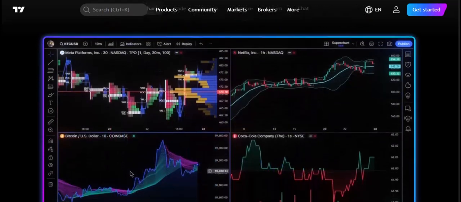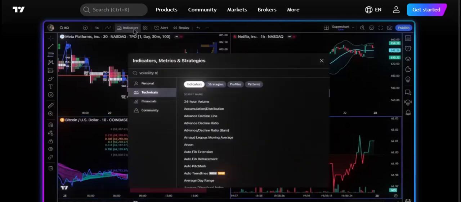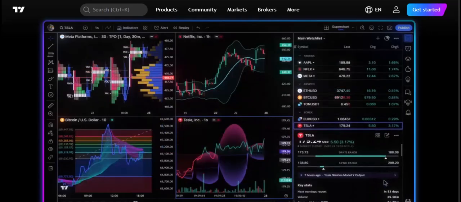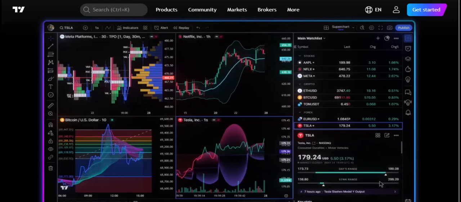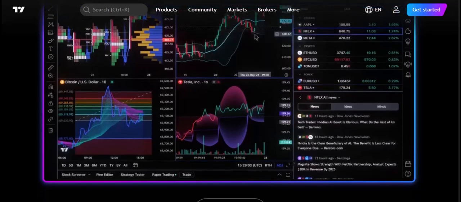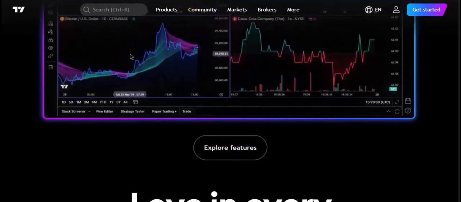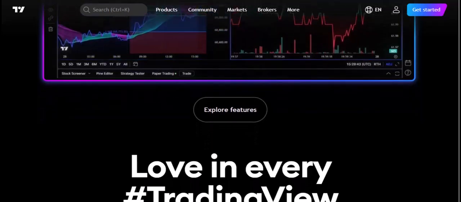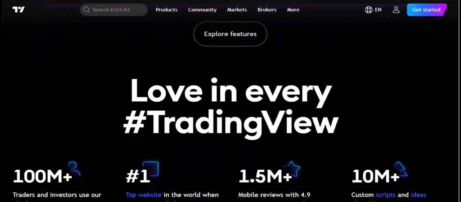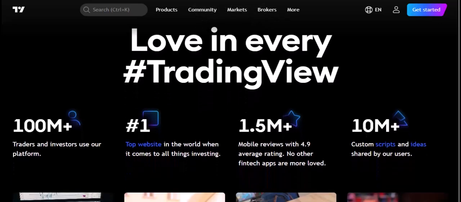However, and this is a crucial point, TradingView primarily functions as a sophisticated analysis and visualization platform. Think of it as your state-of-the-art cockpit, filled with all the instruments you need to understand the flight path. But it doesn't actually control the plane. That's where your broker comes in. A broker acts as the intermediary between you and the market. They are the ones who execute your buy and sell orders, hold your funds, and provide the regulatory framework for your trading activities. TradingView, on its own, does not have the licensing or infrastructure to perform these essential functions.